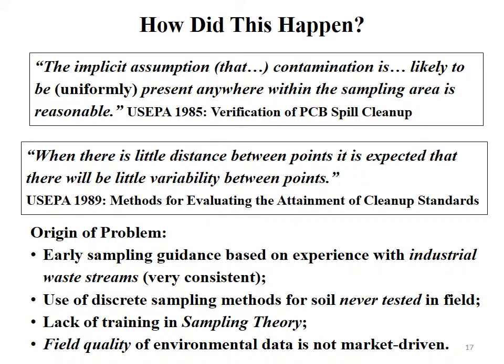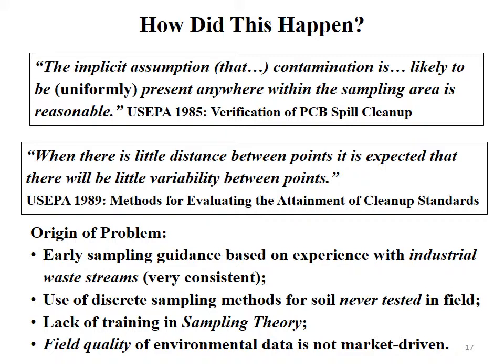The problem here, if you look back at the origins of these guidance documents, is they were developed really prior to a time that we had a lot of experience testing soil and understood the nature of small-scale variability. The guidance really reflects experience with industrial waste streams. So picture a pipe coming out of a factory, and here the concentration of contaminant in the waste stream is going to be very consistent as long as the process inside the factory remains consistent. So you can collect a sample at any time and any mass of sample, you'll get roughly the same answer. And the thought at the time was that it should be the same case for soil.